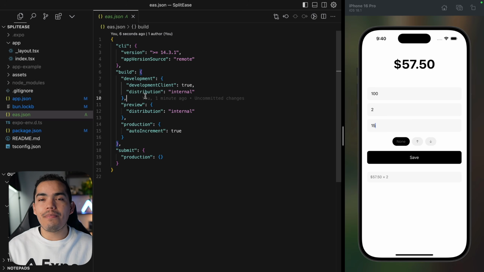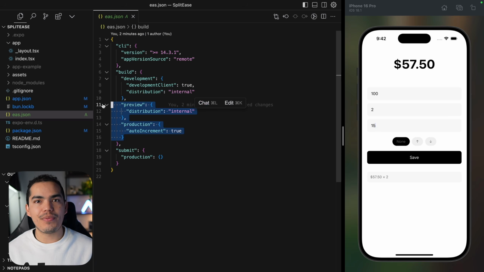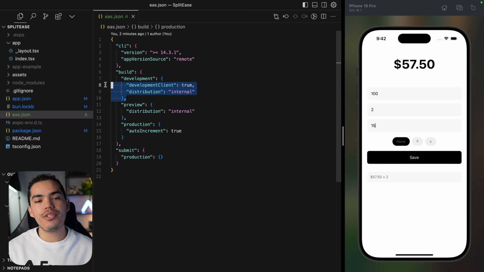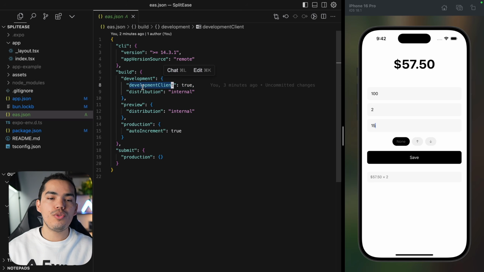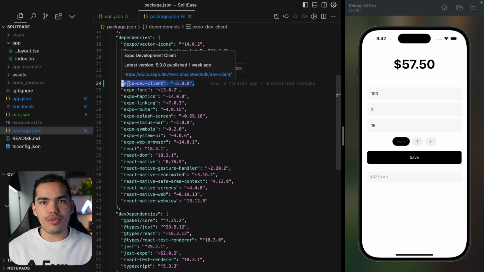This is useful so that we can develop faster and test on a real device using a development build. If you don't want to depend on the local server of your project, you can simply use a preview or a production build to test. These two are for apps that we want to submit to the app stores for internal testing or just for production releases. But in this case, we're using a development profile, which is specifying that we want to use the development client, which is going to use the expo-dev-client library that we installed earlier to load the build into the iOS simulator or into your real device.